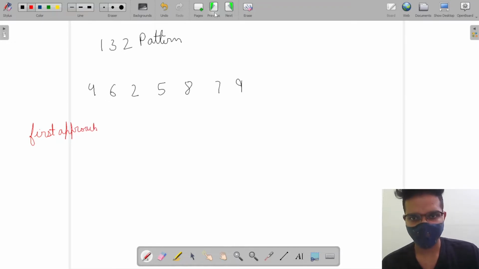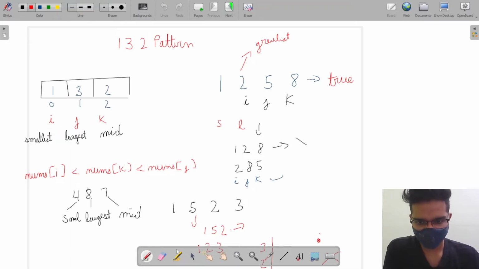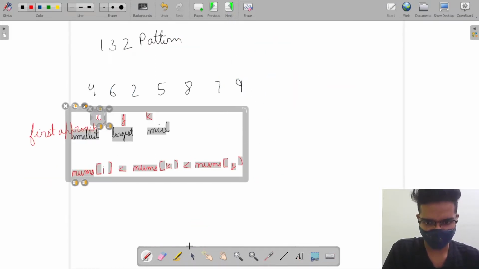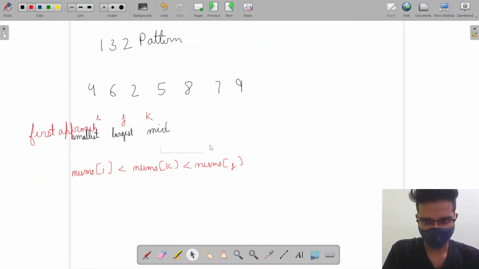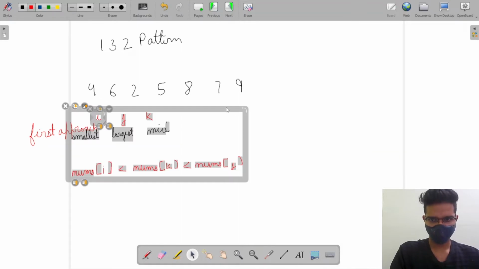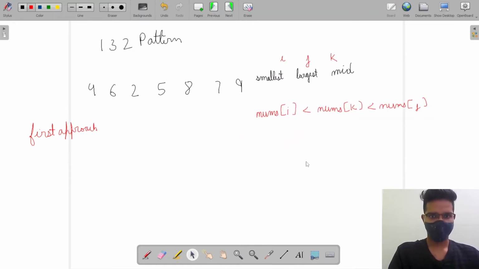For this approach, I have copied the condition already. So this was the condition: num_i is the smallest, num_k is the middle, and num_j is the greatest.